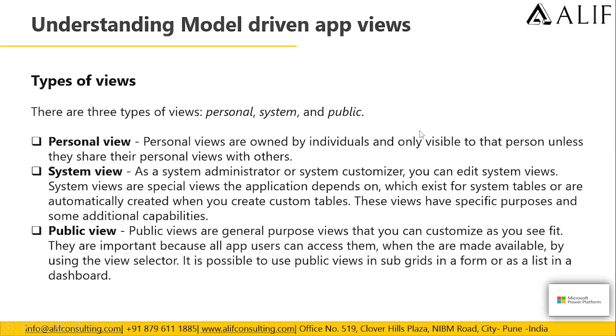Types of views. There are three types of views: personal, system and public. What is a personal view? Personal views are owned by individuals and only visible to that person unless they share their personal view with others. A personal view cannot be viewed by a system administrator either. If they have to view it, then it has to be shared by the user who has created the personal view.